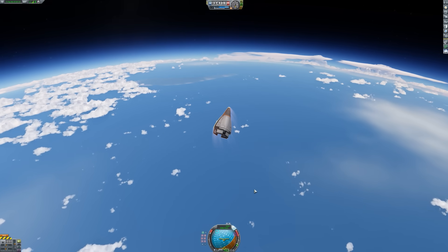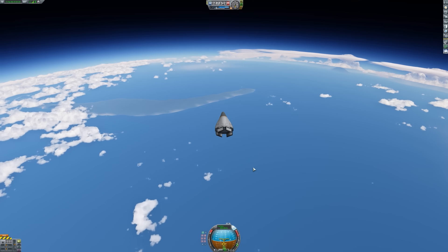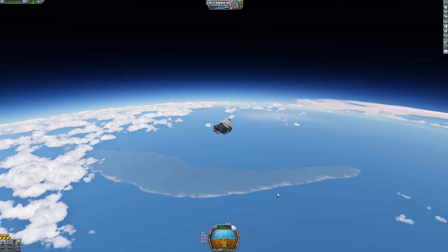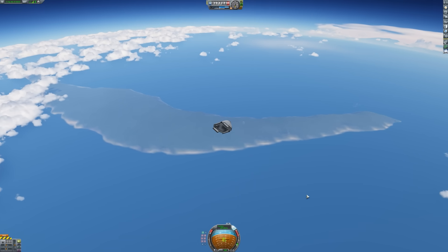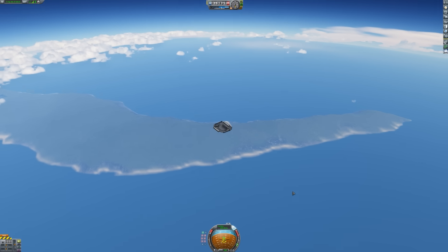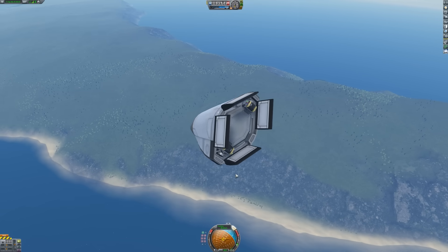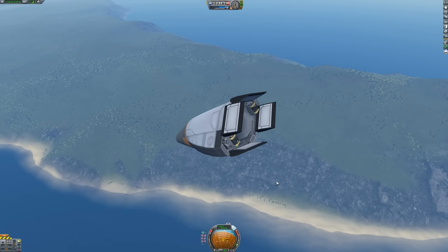We've all gone back and forth. SpaceX were obviously the favorite early on, but Starship isn't necessarily the best solution to the problems they're looking at. Starship is very big and it probably doesn't land in random places particularly well right now. The only places we've actually seen Starship land are back at Starbase or in the Indian Ocean. When you're wanting to deliver supplies to the middle of nowhere, you may not want something designed for reusability. Return capsules for manufacturing and experiments in space make sense and can land with some precision within landing ranges.